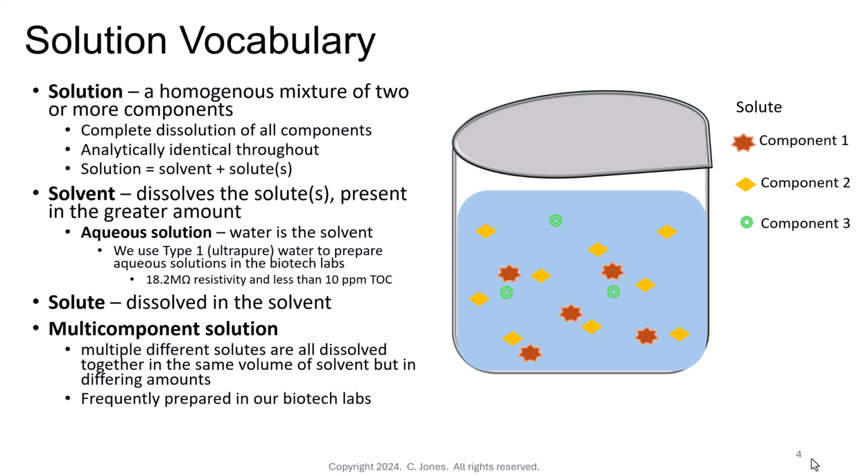One of the limiting factors here is the solubility of each component in the solution and the maximum capacity of the solvent to dissolve all of those solutes together. That is, you can only put so much solute into the solution before it becomes saturated, and there's no more possibility of dissolving any additional solutes.